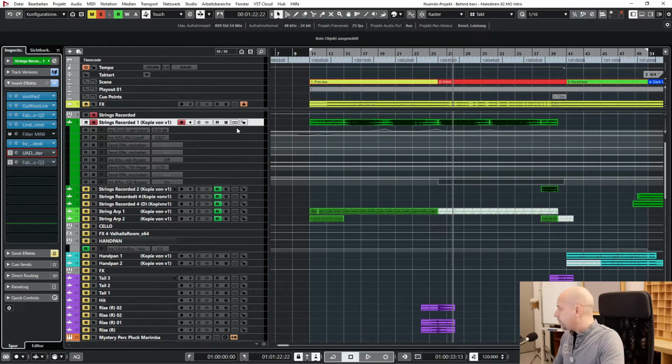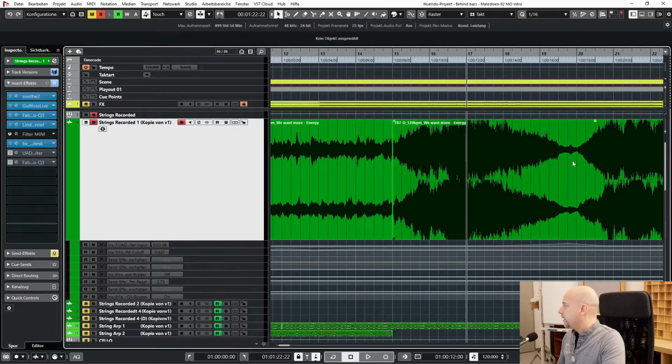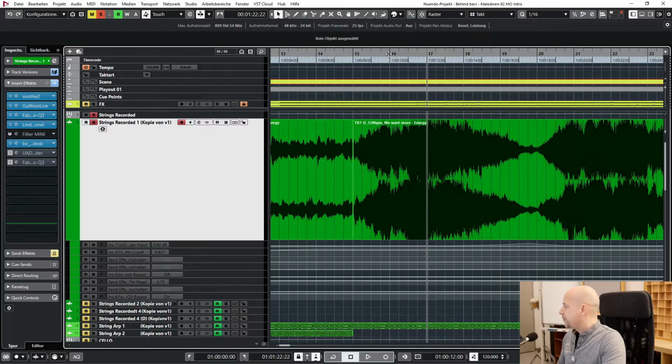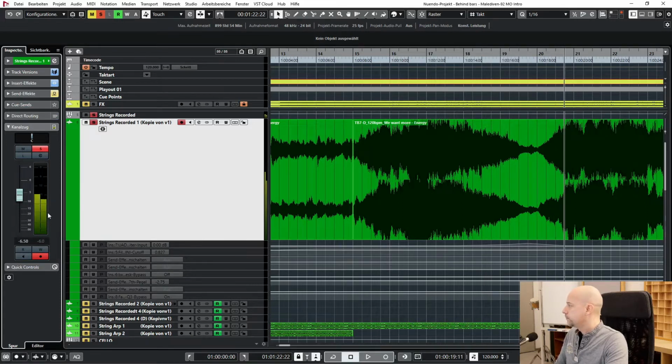Why? You can hear that we have a lot of dynamic and you can see it at this part. It's getting very, very low. For me, it's too low.